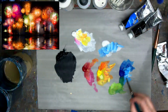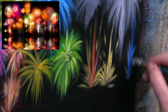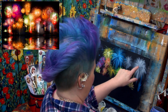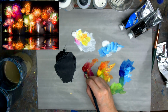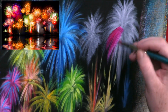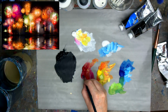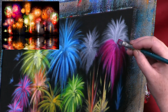I'm going to do this one blue. That's what I rinsed out. So what color should my last two be? Let me see here. I think we need a bright reddish one. Screaming red is going to be a little challenging because what we have is magenta. Because we needed some more red on the right hand side to balance the puffs on the left. Oh, that's true. And I like this. I think it does balance it, and it'll make a nice water reflection.